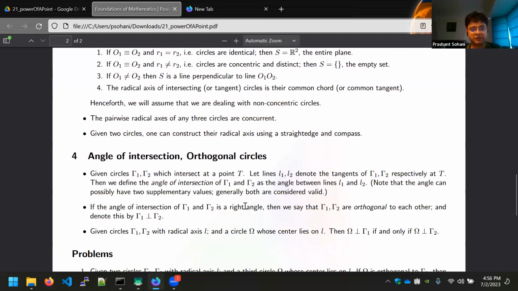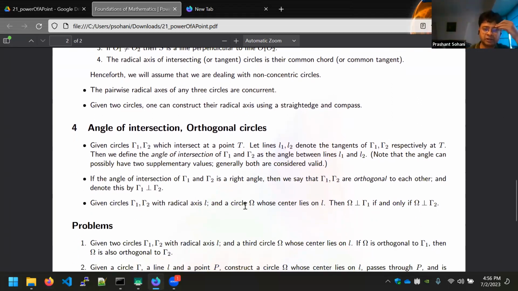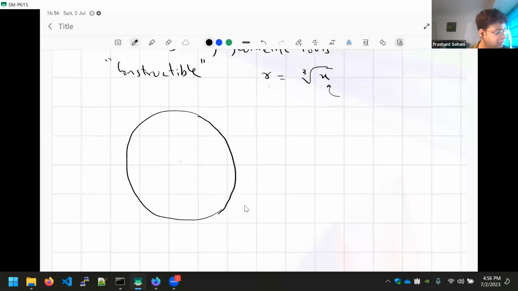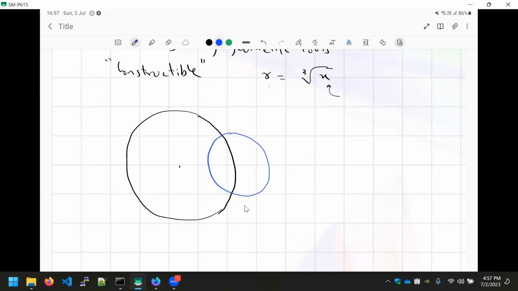So the angle of intersection. As I already explained in the video, the angle of intersection can be defined for not just two circles, but any two curves which intersect each other. At the point where they intersect, if you draw the tangents, then the angle between those tangents is what we call the angle of intersection. So in particular for circles, one special case that we considered was orthogonal circles. And orthogonal circles actually have some very useful properties related to coaxial circles, which we will study later on also. But again, just to refresh the basic characterization of two orthogonal circles.